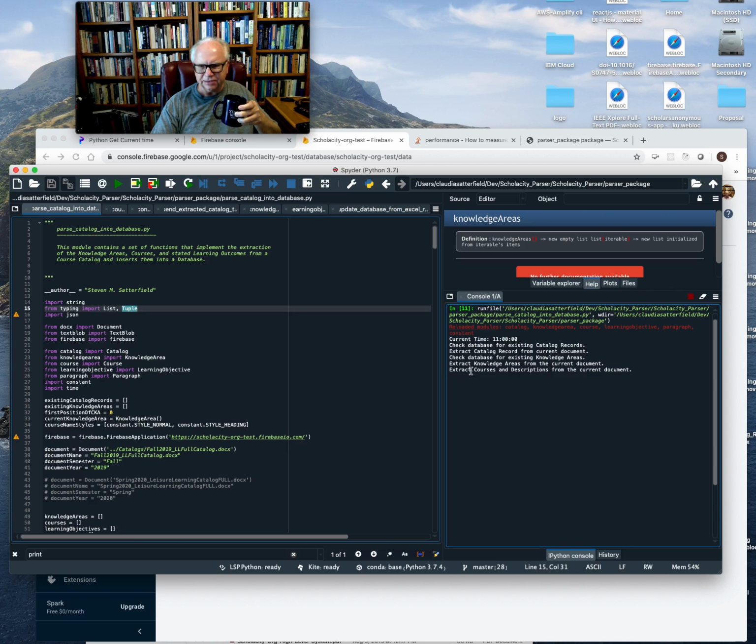So now it's doing the extract courses and descriptions from the current document. That, of course, is, as they say, the long pole in the tent. And now it's writing the extracted learning objectives to the database. And we'll be finished soon.